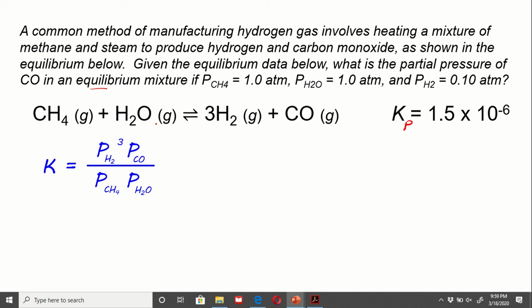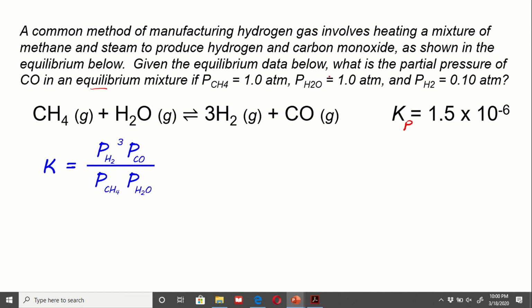Another thing, note the physical state. Usually when water is present in the gaseous state, we include it in our equation. Usually it is the liquid form that we do not include, because the liquid form is most often used as a solvent, whereas steam, or water in the gas form, is used as a reactant. Now in here, water is an actual reactant, so we have included it in our expression.